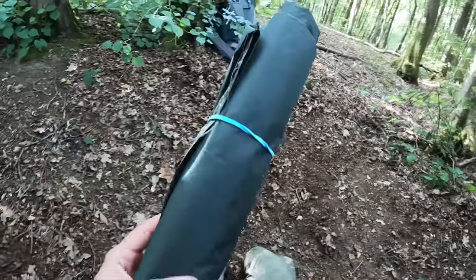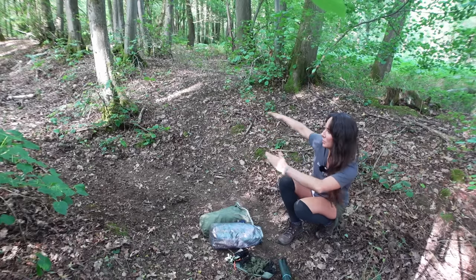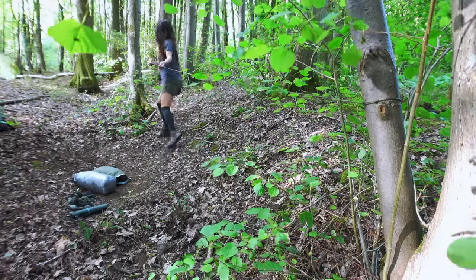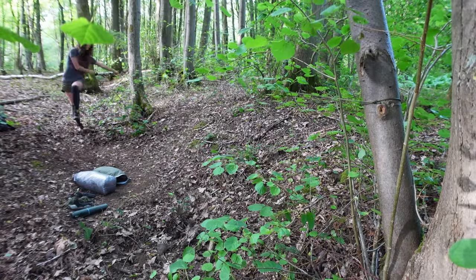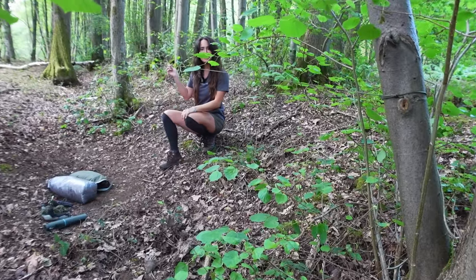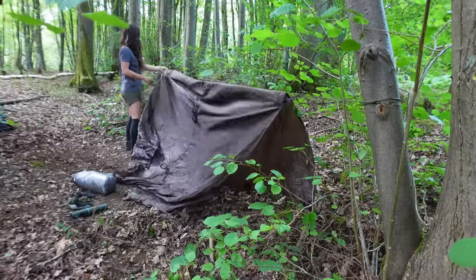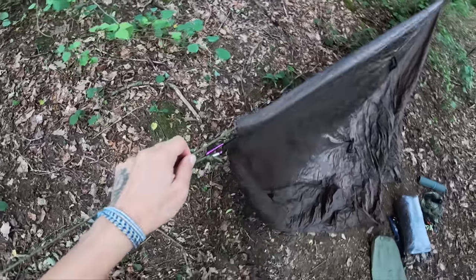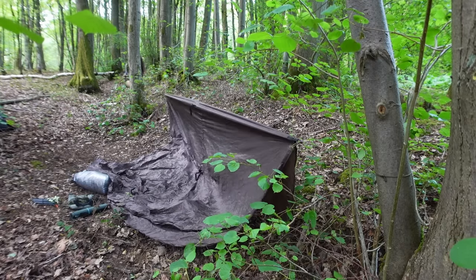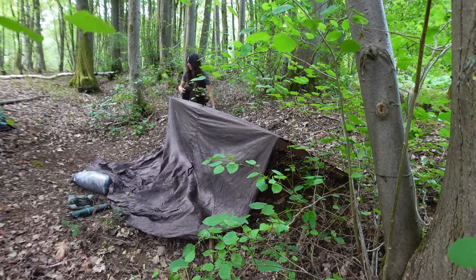Let's get a ridge line up first. I'm gonna make it really, really low, probably about this height, and then we'll drape our tarp over and I think that'll fit in really nicely. Yeah, let's tie that off there. Let's stick the tarp over it, see how it looks. I don't know if this is a bit too high. Yeah, I think it is, right. Let's make it a bit lower. Okay, let's peg this in and see what it's looking like.